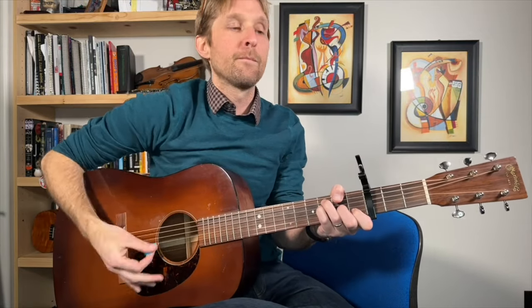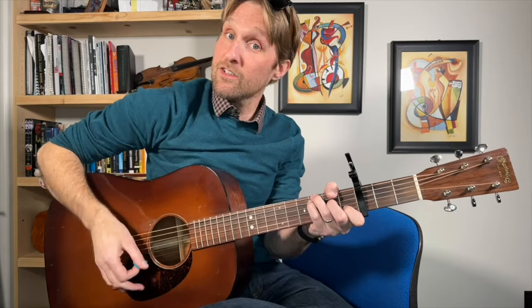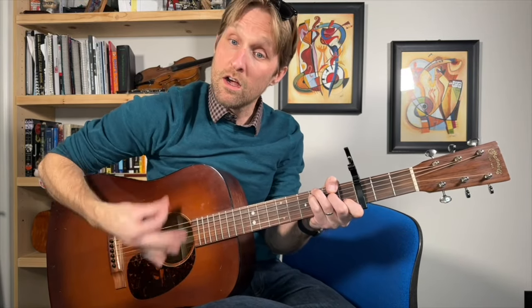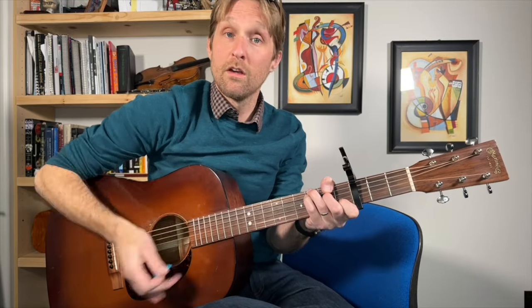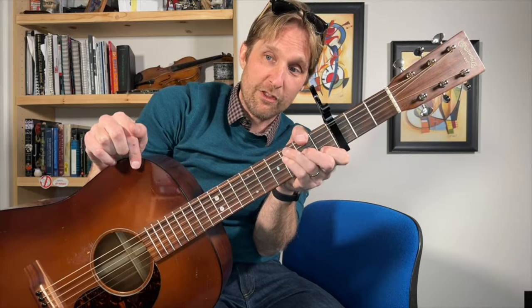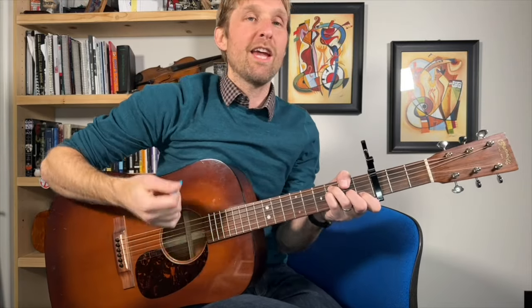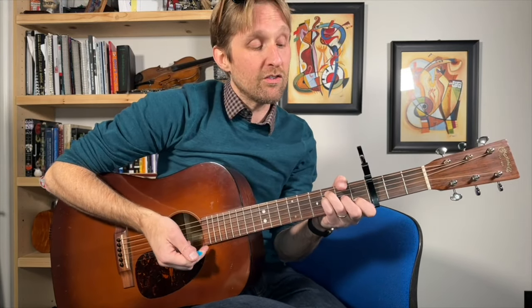Then we just do the F chord twice. And then to the C chord. When I went from the F to the C, notice these three fingers all move together as one unit. Pointer finger stays in the same spot. That goes like that. The very end of the song is we just do the F twice, then the C twice, then we do F twice, and then one strum of C, and the song is over.